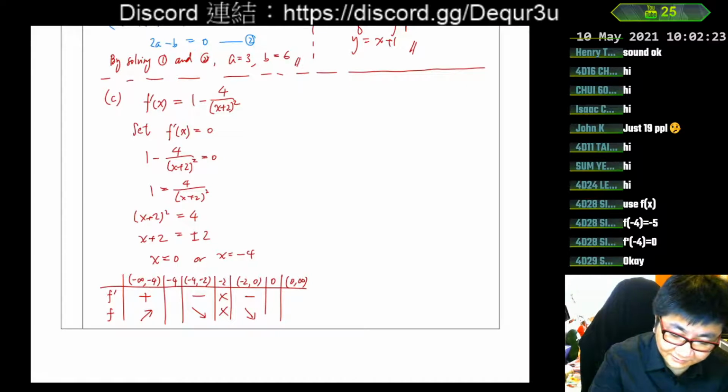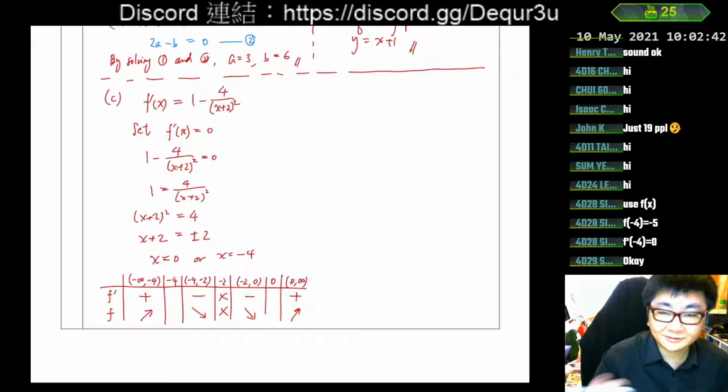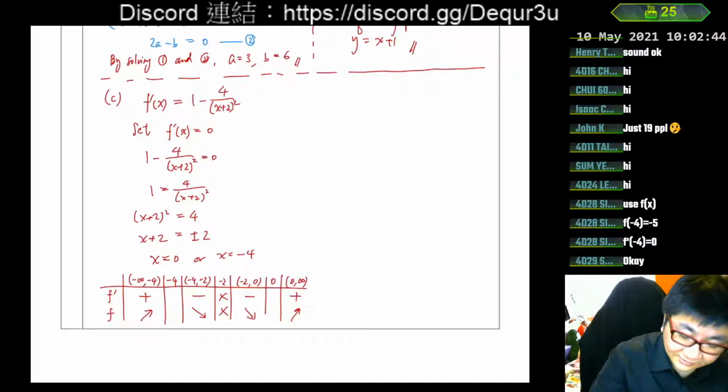Finally, the last part, we can put 1 into the last part. So if we put 1 here, then it will be 3 squared. That means 9 for the denominator. And then 9 is bigger than the numerator, therefore 1 minus it will be positive, so it is increasing. And so from all these we can conclude that this gives us a maximum point and this gives us a minimum point.